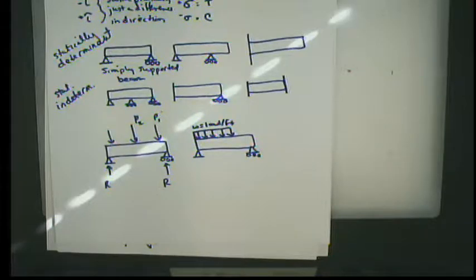Because if you think about it, you could model traffic on a bridge, for example, as being a bunch of point loads. But really, at different times, you can consider traffic to be a distributed load that is so much weight per foot. So at times when there's heavy traffic pressure, the weight per foot value goes up. Instead, if you were to analyze it with point loads, you would just have to put in a whole bunch more of them. So if the traffic is evenly spaced, which generally it is until you have a wreck, you can model it with a distributed load. There are other types of distributed loads as well, but that's just one example.